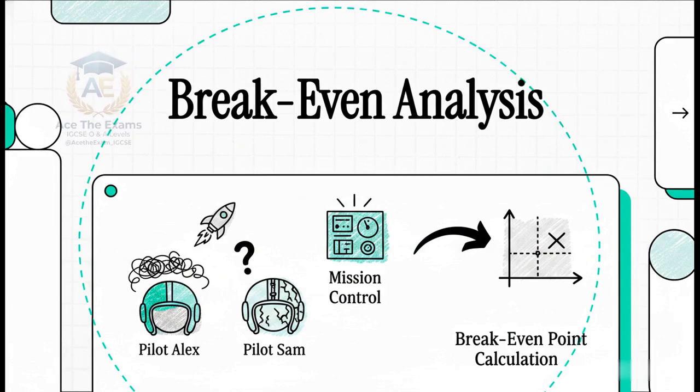Look, Pilot Alex is the kind of student who tends to completely overcomplicate data calculations. They end up burning way too much cognitive fuel right out of the gate. And then there's Pilot Sam. Sam's a bit of a maverick, but not in a good way. Sam often ignores the strict structural boundary constraints of the questions, which honestly risks a complete systemic breakdown during re-entry.